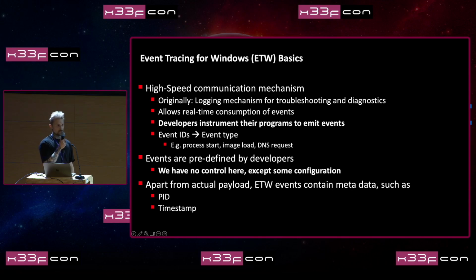And yeah, event IDs are predefined by developers, which means that we can't change anything about them. So for example, if there's a process start event and the command line would be missing, there would be no way for us to add this command line to the event. We can do some minor configuration about ETW events, but that's about it.